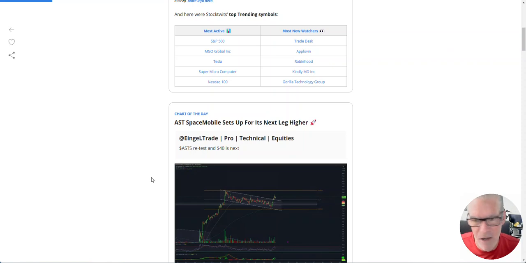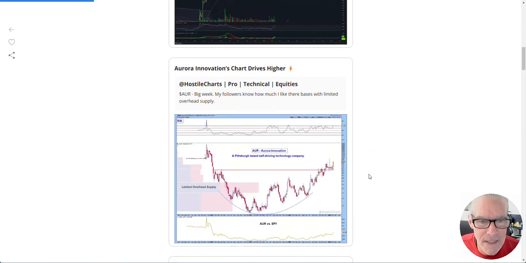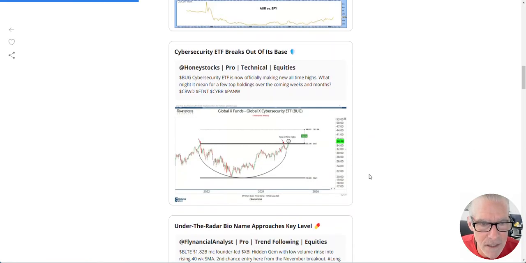Most of the time, I just ignore what's on the list here because I don't really like the setup. But every now and then, a couple of times a week at least, I'll see a stock that I didn't know about at all, making a great setup, and I put that on my watch list. So I like to scroll through these. They frequently feature my charts on here as well. And let me show you a couple that I do like going forward.